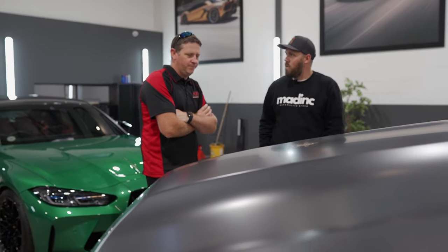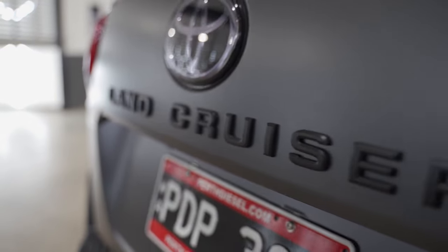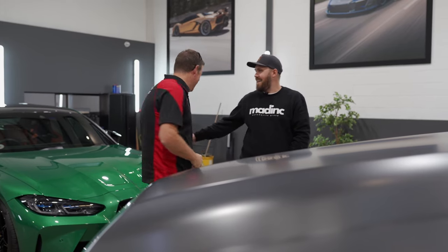It's warmth. So if it's a 30 degree day, the panel doesn't have to be in direct sunlight, it's just the warmth on the panel. And being a darker colour, it's going to attract a lot more heat. So even driving around, say you scratch a bonnet, there's enough heat in the bonnet from the engine for it to heal back together.